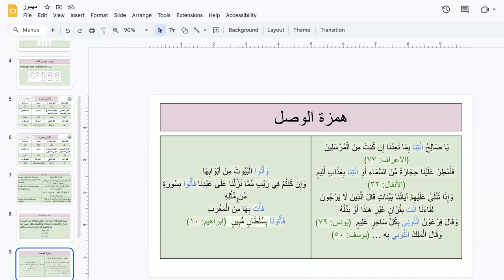So I hope this is clear to all of you. But on this side, do you all understand how you are going to read these words? They are all going to be etina, right? If you join, you are going to read it like a hamza, but if you start from it, then you are going to change the hamza into ya, and this is something which is ibdal, and this is something that is allowed, right?